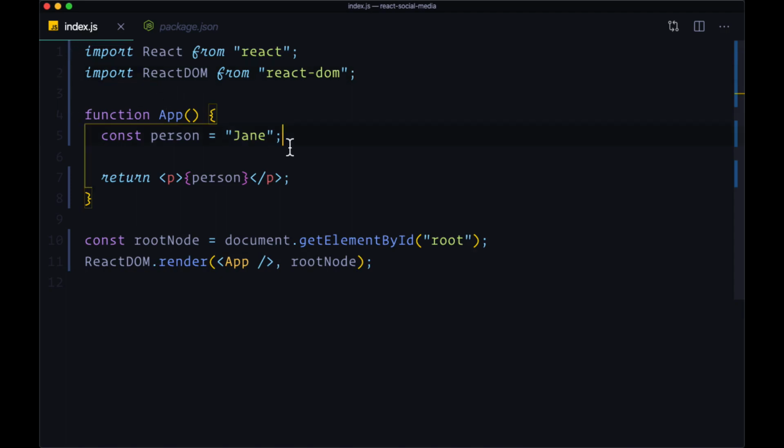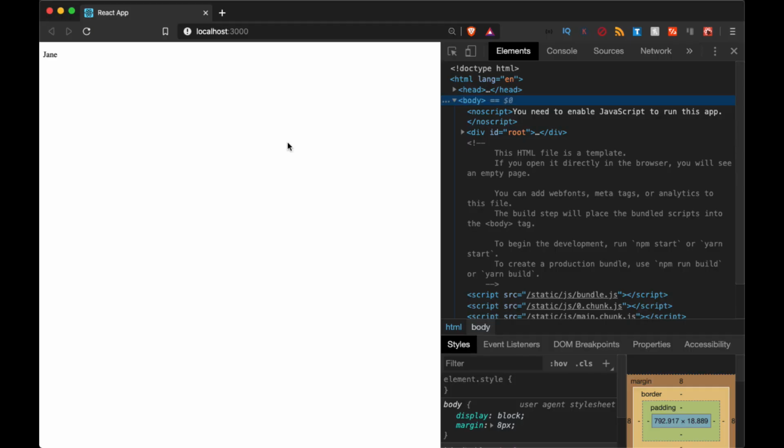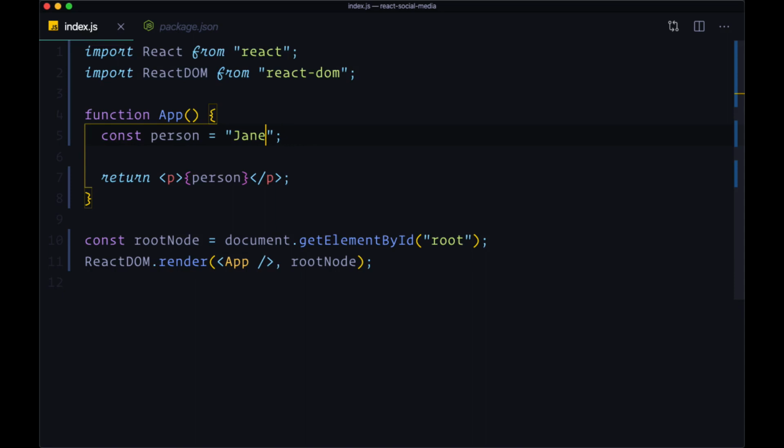But what if we wanted to deal with a list of people? What if instead of just a single element, we had an array of people? Say we had John, Dave, and Jane. How do we display them all? How do we display them in individual elements, individual paragraphs?